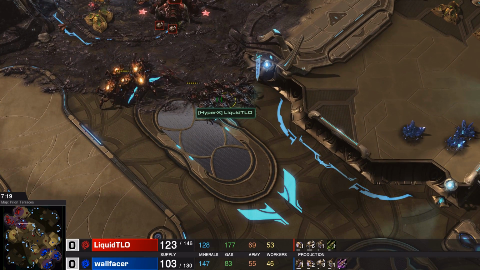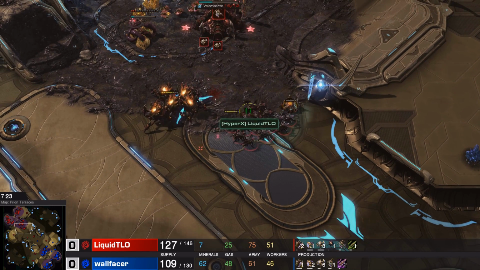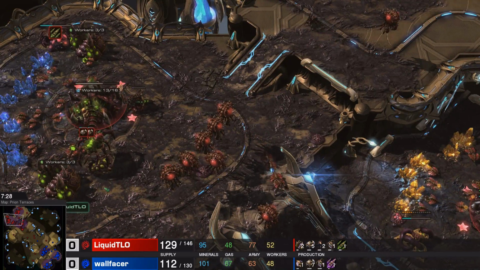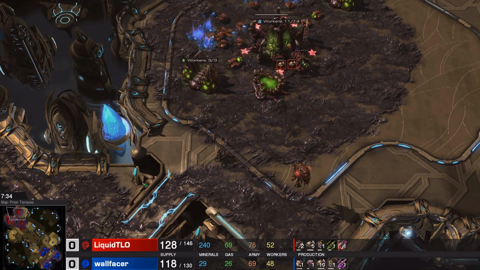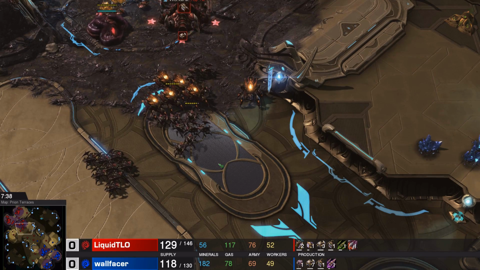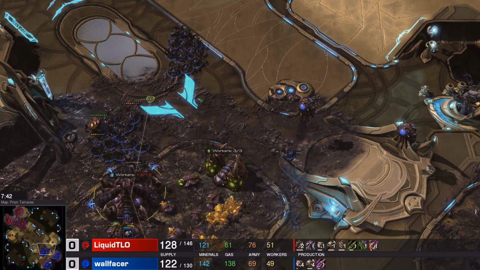So again, a little bit of a difference in builds right now. TLO is a little bit behind because he did opt to go for Metabolic Boost. Didn't actually quite pay off. I think the Metabolic Boost did go a little bit to waste so far. He might still make use of it later on with a few Ling run-bys, but honestly it really depends on whether he decides to do that, because right now he does need to pump out roaches. As you can see, he is starting to pull ahead with those numbers a little bit as well.